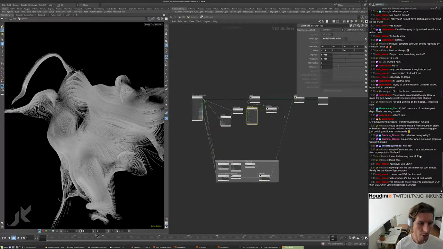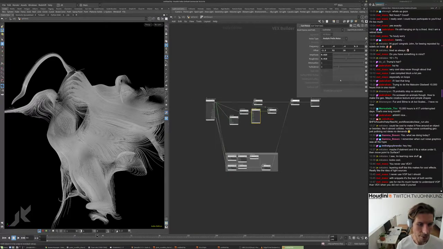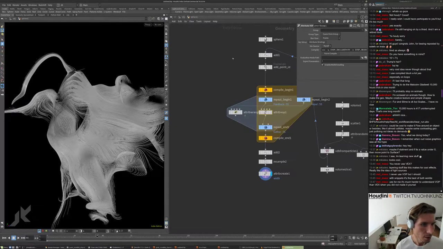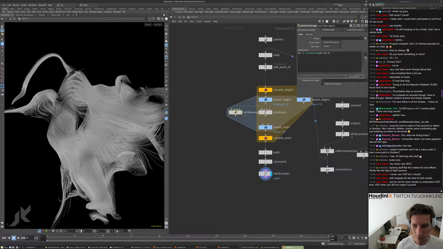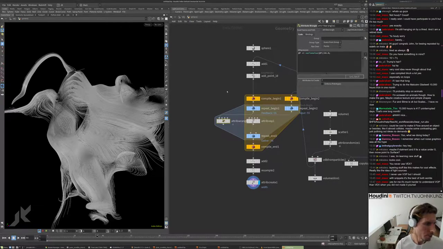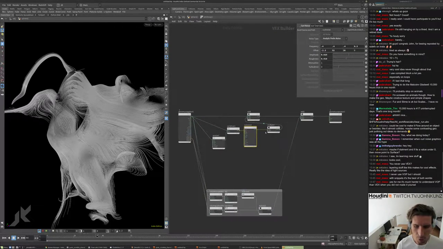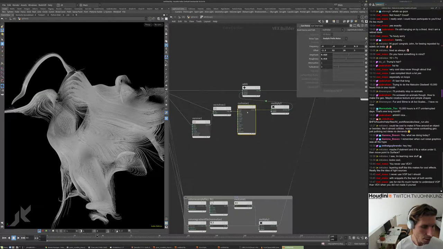If it's something that someone else would look at for more than 5 minutes to try to figure out, then I think it's better to move it into VEX code with comments and stuff that are a bit more meaningful. But again, it depends on the team you're working with. Some people don't know any programming or VEX, so it depends a lot on the situation.